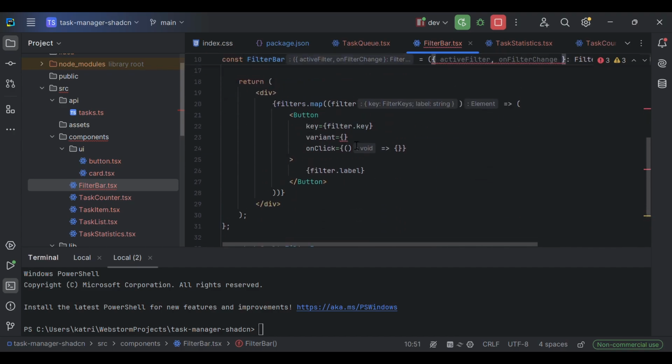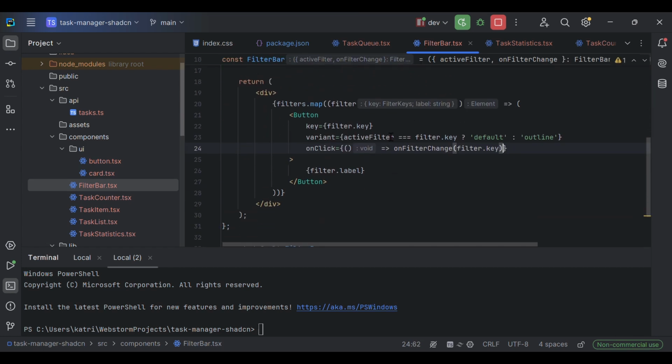So variant, we are going to decide by active filter. So if active filter is the same as filter key, then it's going to be default button, otherwise outline. And here we are going to send our filter key to onFilter change.